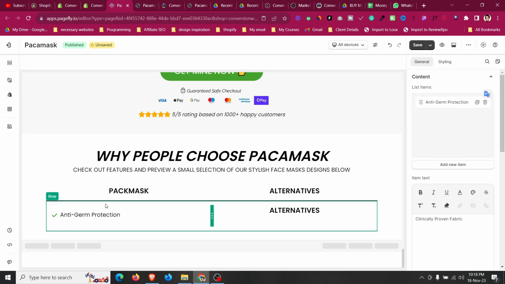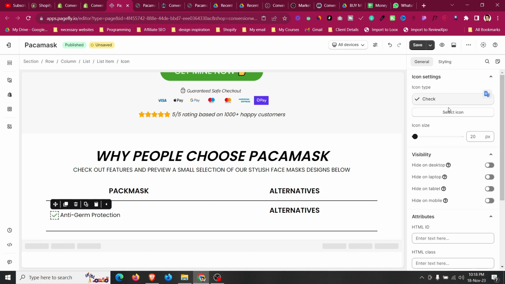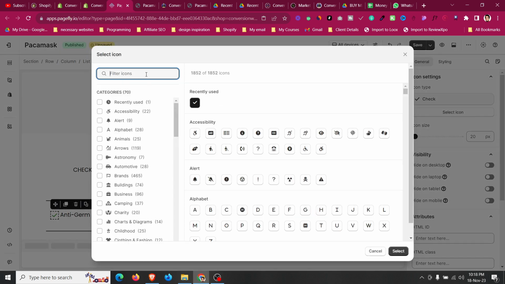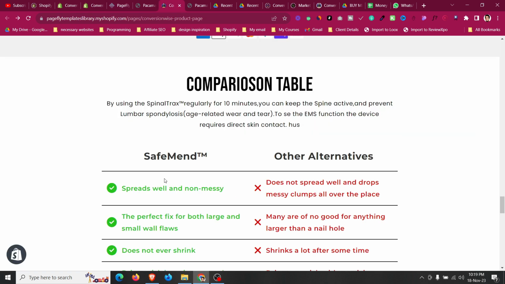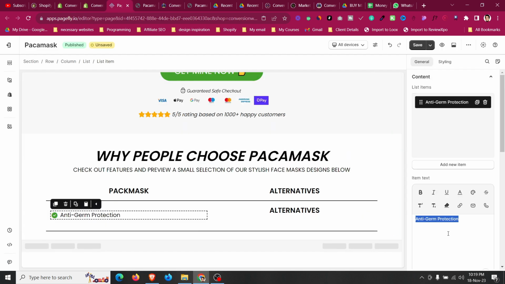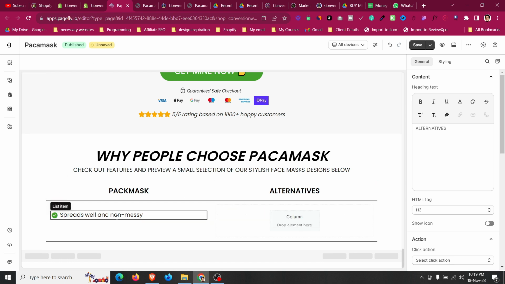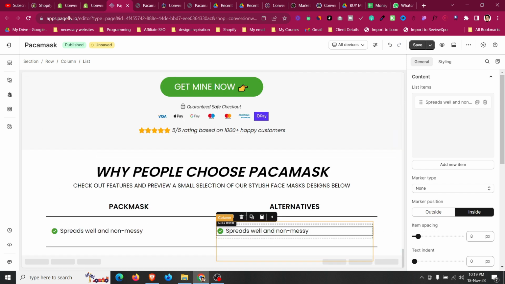For that we can click on this icon, go to select icon, and check the check mark for this one. You can give anything related to your product, and I am giving this.